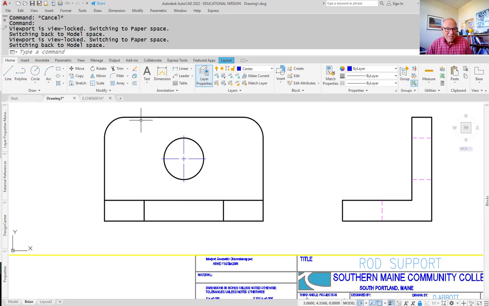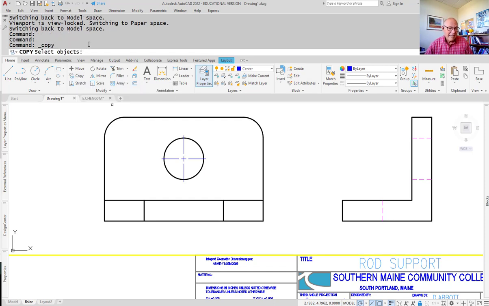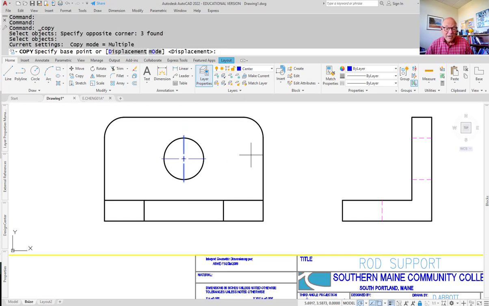Now again, you've got all these commands right here. I'm just going to show you something about selecting. When you select objects in AutoCAD, if you go from the left to the right, it makes a little window, and anything you put inside that window will highlight. Now I'm selecting just those edges right there. Press enter when you're done selecting.